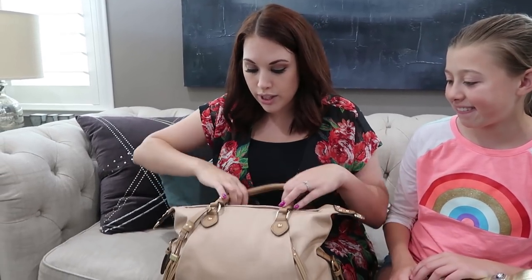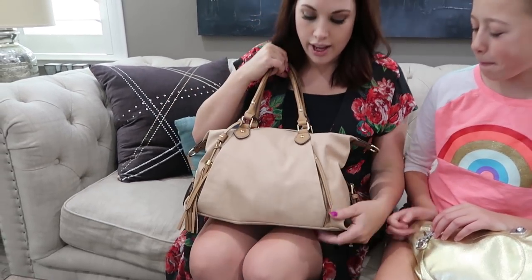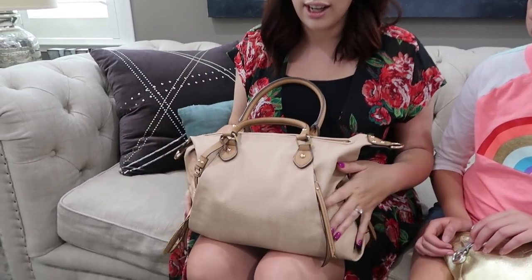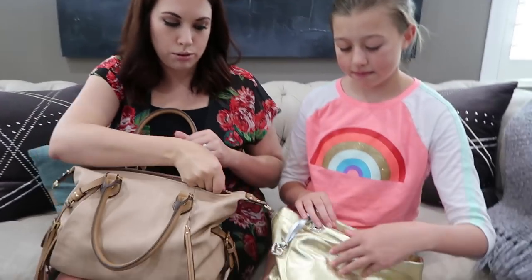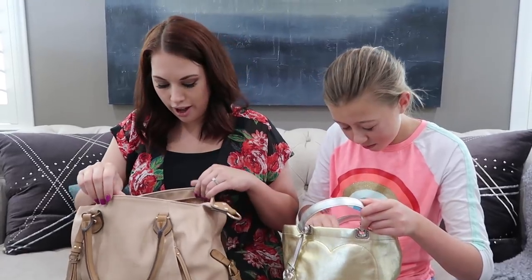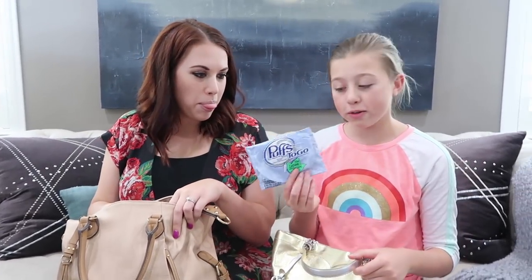I did a big shopping spree there as part of a deal we worked on with them - it was a mom makeover - and this was one of the things I got. I like it because it has a strap that hooks on and also little handles. This one has a zipper on top so it's not a magnetic closure like Gabriel's - it totally closes, which is kind of nice. What's the first thing you got? I have Puffs To Go tissues - pretty normal.